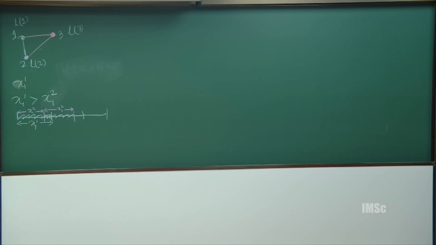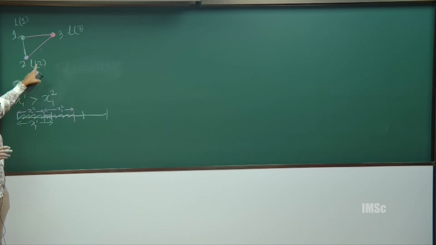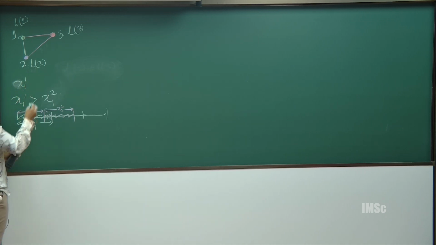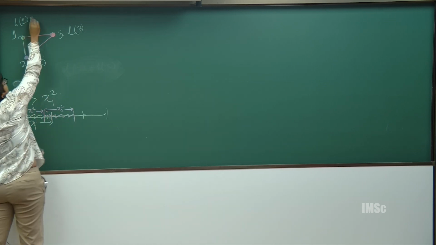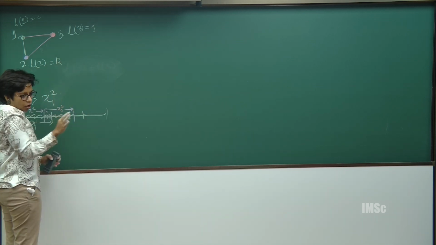Then endpoints are colored with n minus 1. Why? Yes, correct. So the color is repeated. That cannot happen. By definition, it is a colorful, fully labeled simplex, which means all 3 colors are used, correct? The object itself has 3 vertices, right, so each of those vertices must have a distinct label. Okay, this is important. So when L1 is saying something, say I, this is J, then this is K, and they must all be different.